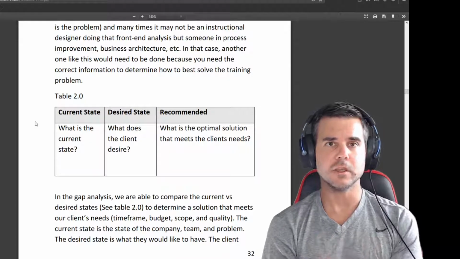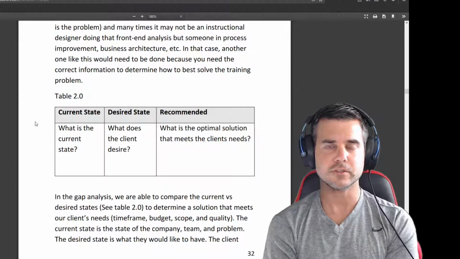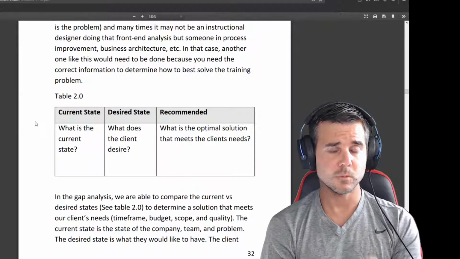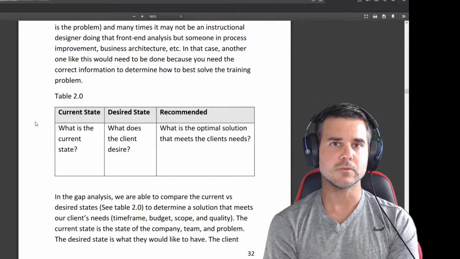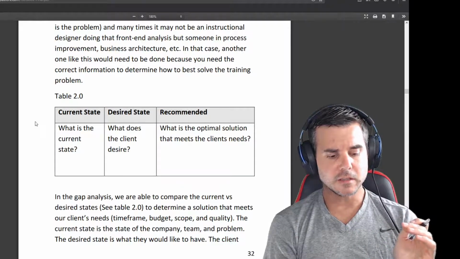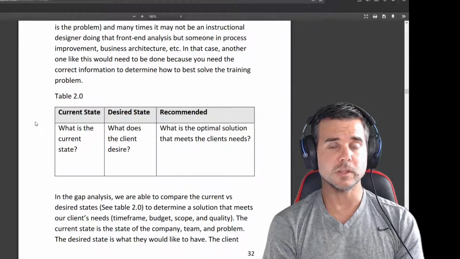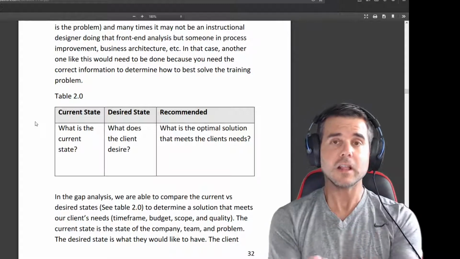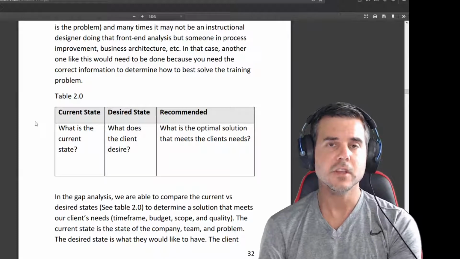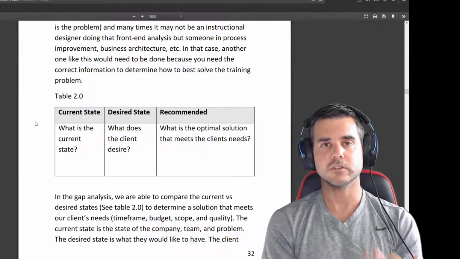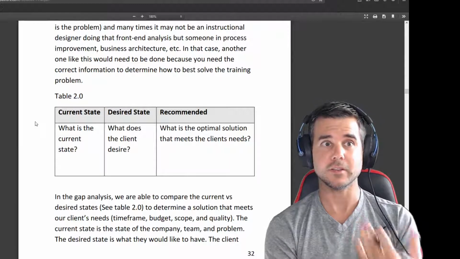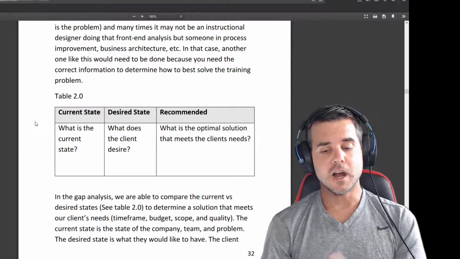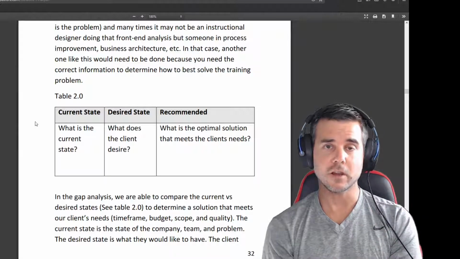Now, while I'm doing this, you have to be experienced in instructional design to do this part, because sometimes they're not necessarily sure what they want. For example, the client that I'm working for right now, they didn't realize what they wanted. They also needed an LMS, and they didn't really realize that because a lot of clients don't know what that kind of stuff is. So you have to be able to tell them why you're searching for their needs and realize, oh, they don't have this tech, but they're going to want this. So you're going to have to recommend that kind of stuff as well. It's a little tricky when you're talking to the client.